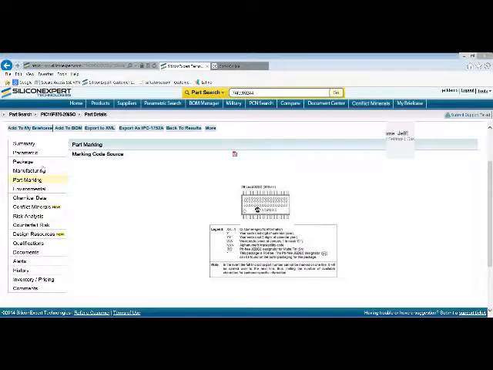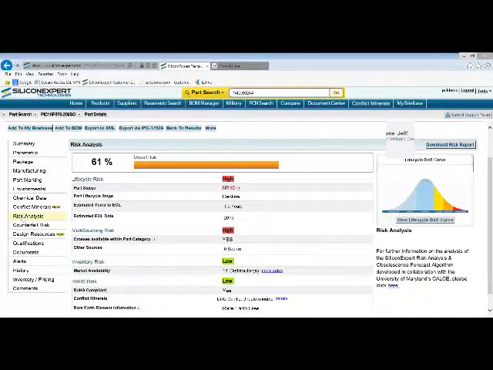Other use cases are just incoming, receiving, and inspection, making sure you received what you thought you ordered. Part markings do come into play there. And we also heard Dr. Das talk about the risk analysis, right? Not being ready for obsolescence is a problem when it comes to counterfeit issues. It's the obsolete and the parts soon to be obsolete that tend to have the biggest areas of concern.